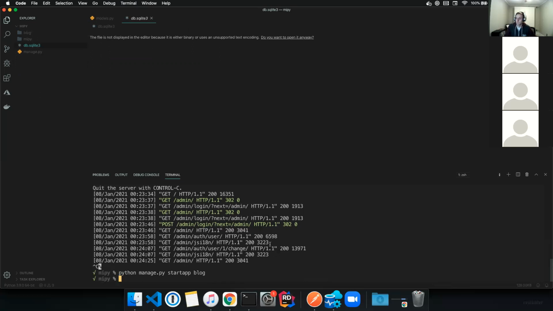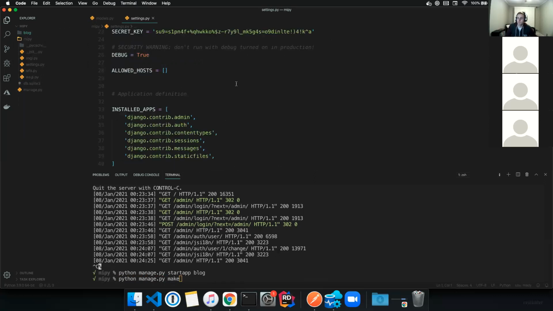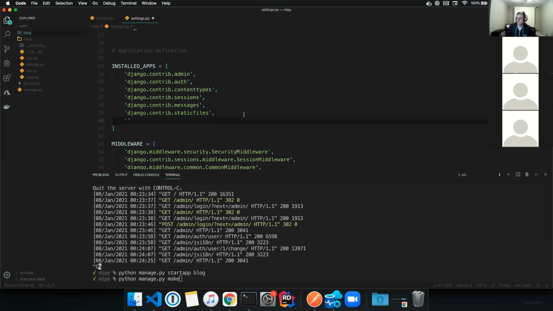And the first thing we do is python manage.py make... oh wait, I forgot one step we have to do in the code first. We need to add this app that we created, this blog app, just in our settings. Blog, there we go. So you can actually have apps either be local in the directory next to your project, or you could actually just pip install different types of apps, which is a neat thing about Django. So now we can do python manage.py makemigrations, all one word.